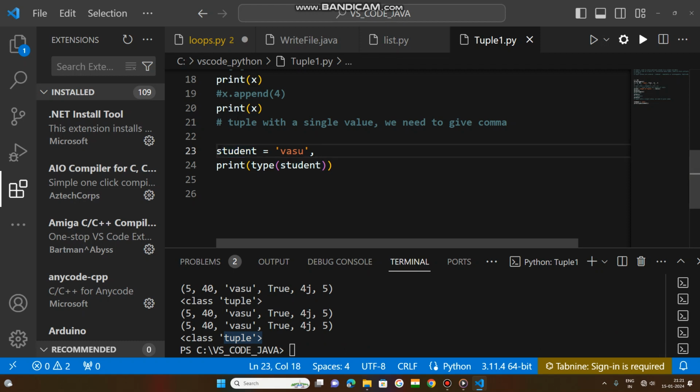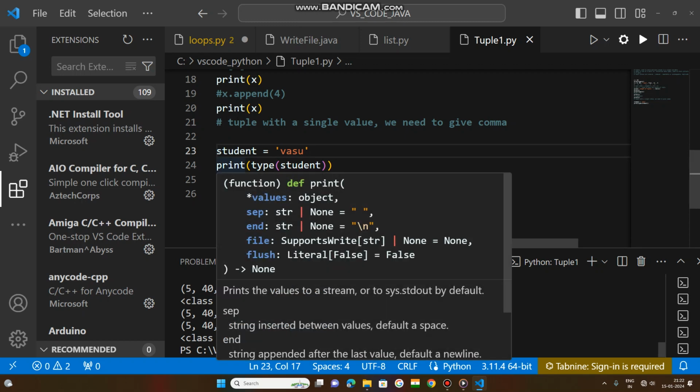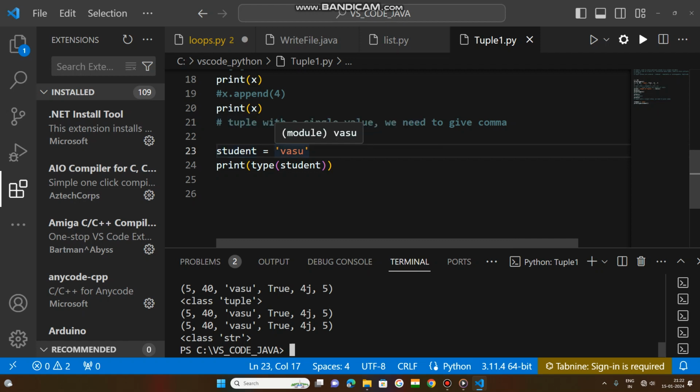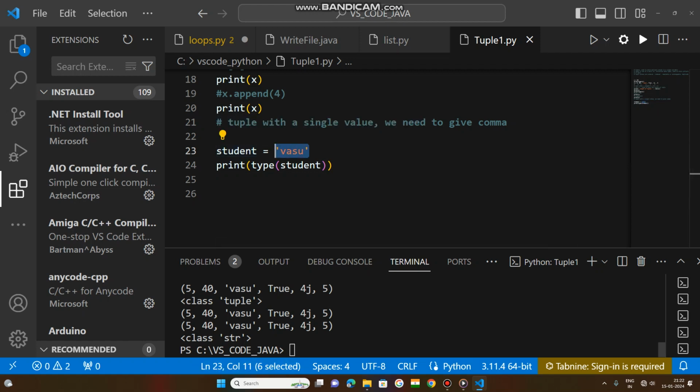Whenever you remove this comma, the Python interpreter understands that student is a variable which holds a string, class str. The string is also an object.